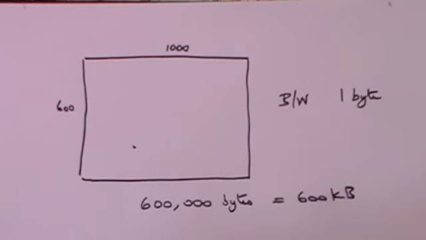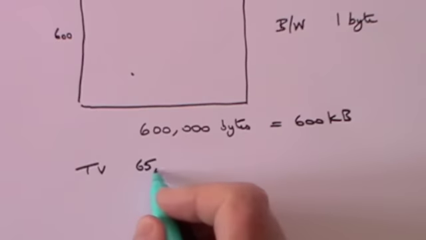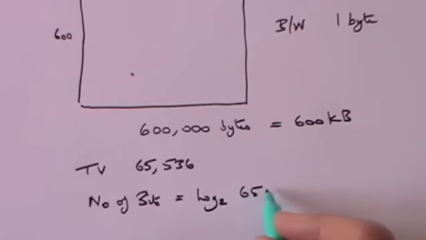But of course, if you're looking for colour, then you're going to need more than 256 variations, because you need all the colours and shades as well. TVs typically use 65,536 colours. That's all the different alternatives or shades. And if you take the formula that we got before, which is that the number of bits required is equal to the log to the base 2 of the number of alternatives you need, 65,536, you'll find that log to the base 2 of that number is 16.